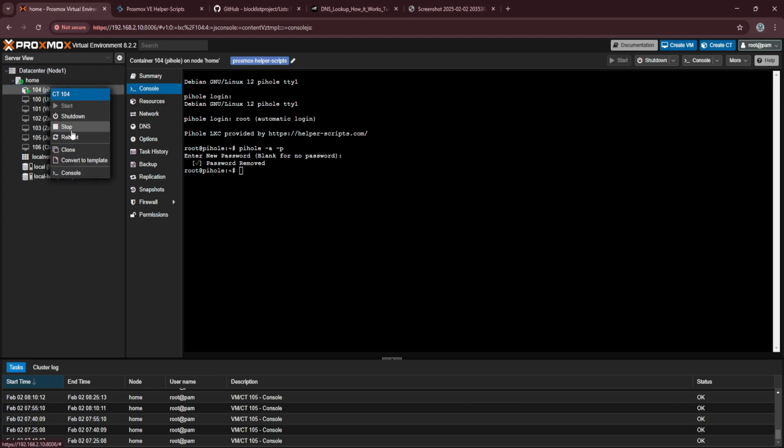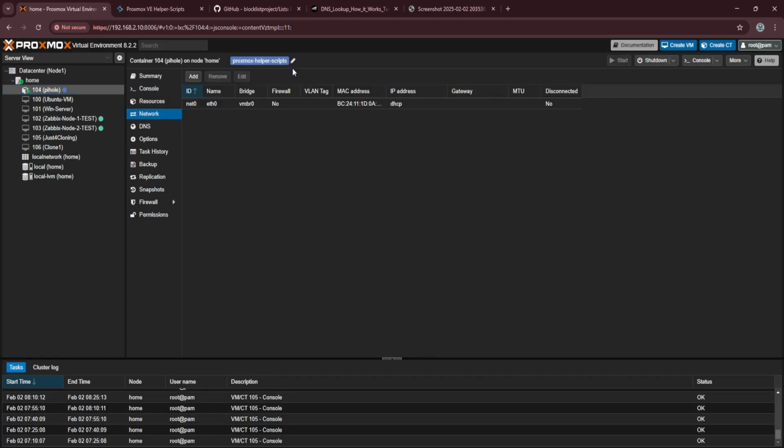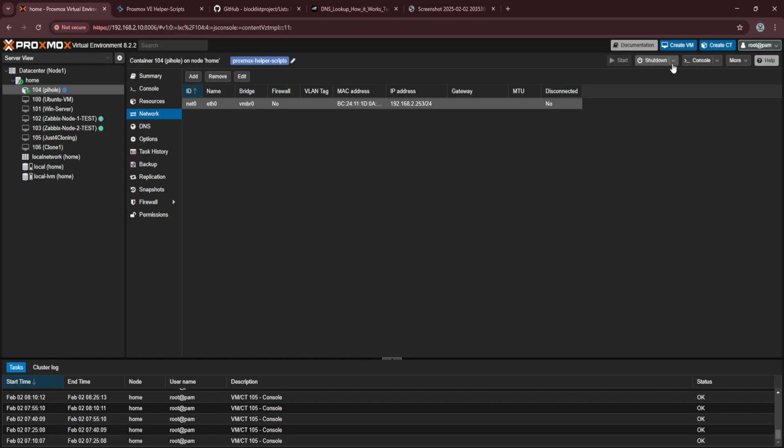What we're going to do is stop. Well, actually we can make the changes from here. Network, and we're going to give it a static IP, /24. I'll hit OK, and then we will reboot.